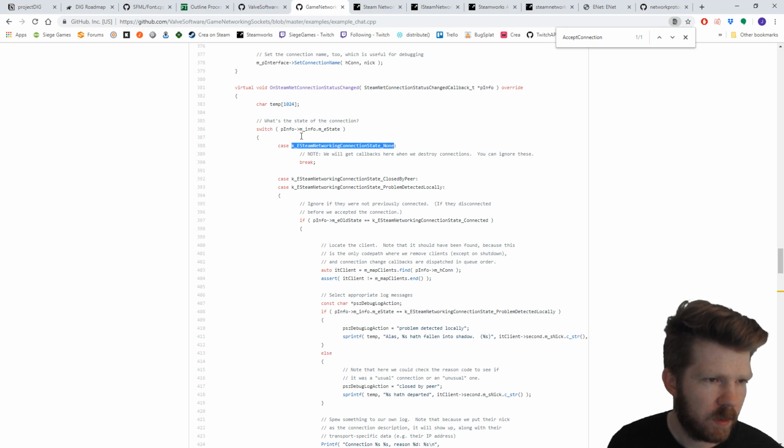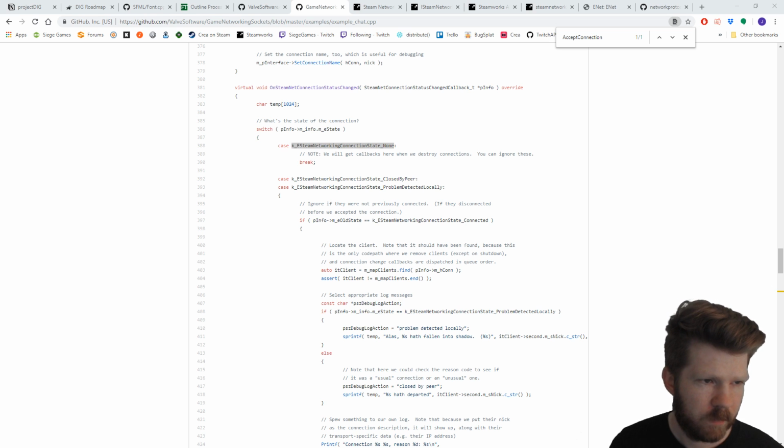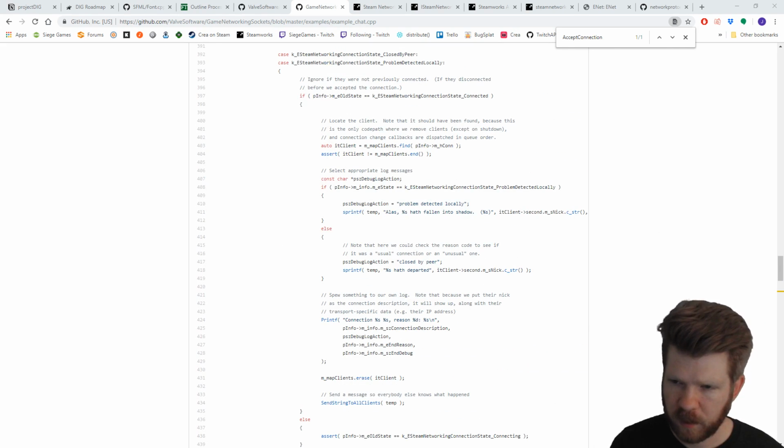Let's see. So maybe we'll do a switch statement like what they have here. Yeah. That's what I'm thinking. So we need to do something more along the lines of this stuff.